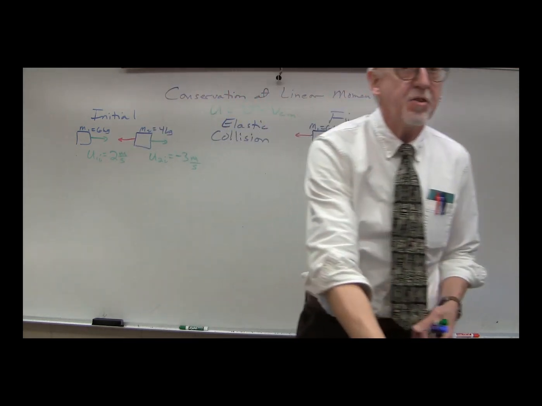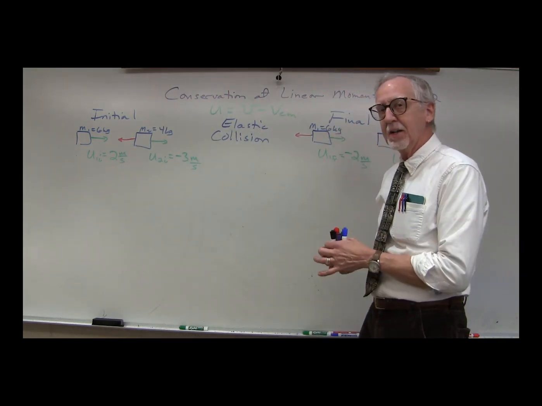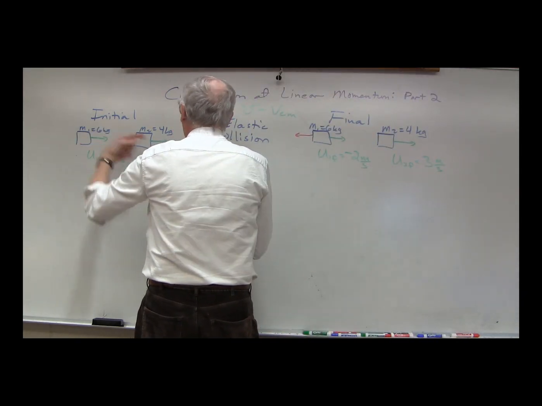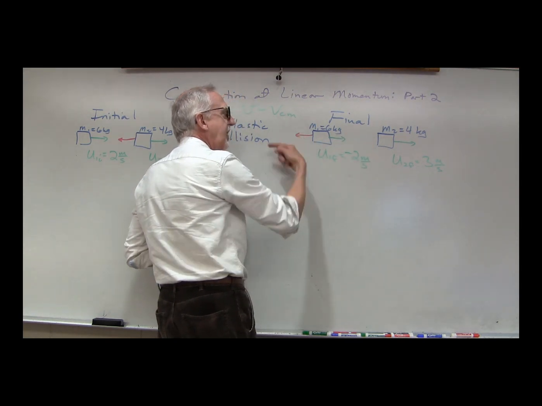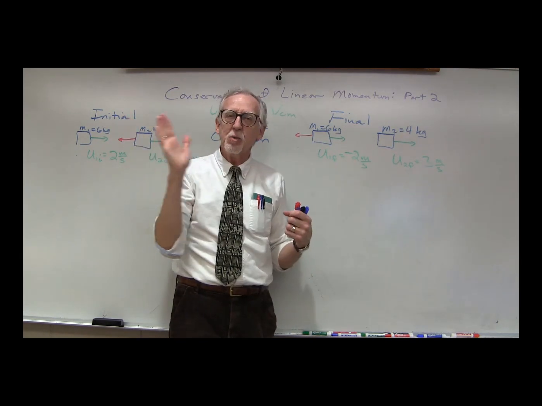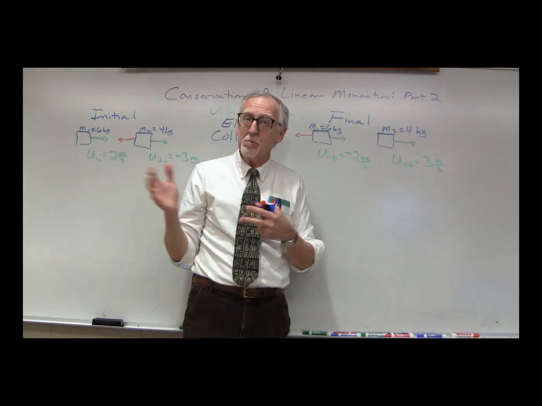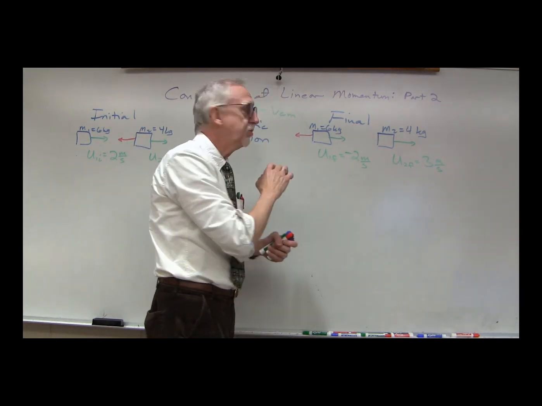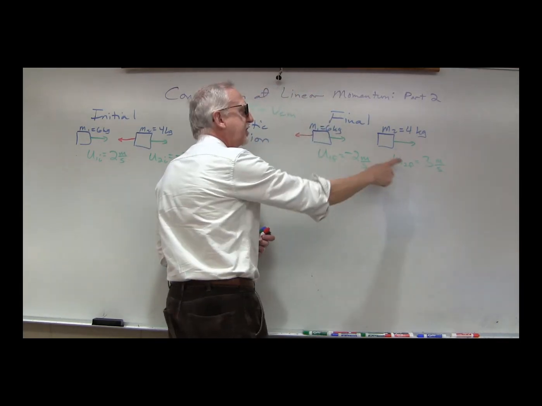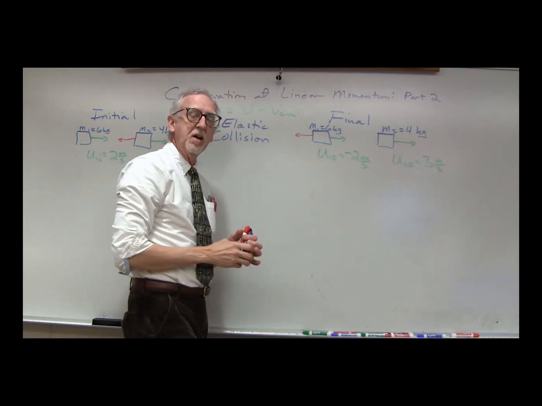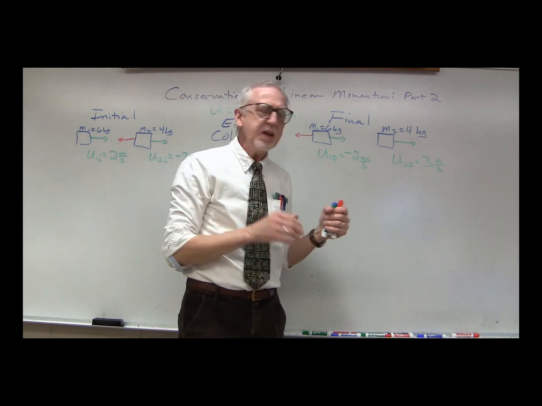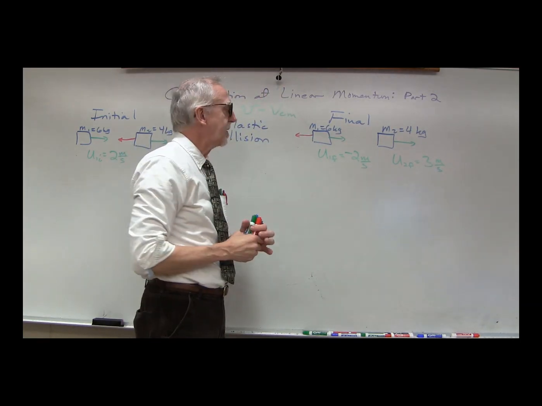Let's just compare these initially and finally. What's happening to M1? It comes in at 2 meters per second, collides, and then bounces back at 2 meters per second. In at 2 and then out at 2. So it's just going in and bouncing back at exactly the same speed both ways. What is M2 doing? It is going in at 3 meters per second and then bouncing back out at 3 meters per second. Very interesting, very symmetrical, we might say.